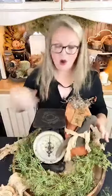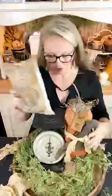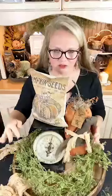Now, you can decorate all the way around, especially if this is going to be visible in the centerpiece or whatnot. You can totally decorate the backside as well. I would also add a little string of twinkle lights all in my greenery. I just love adding a little bit of twinkle in that aspect. Okay, then we're going to take our little feed sack that we made, and we're going to put it right on top, okay? Because I have to have different levels.